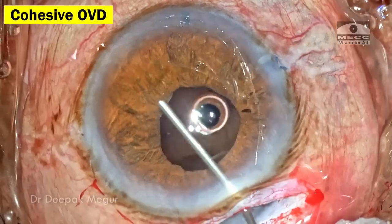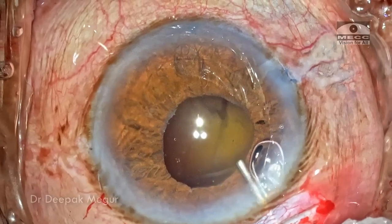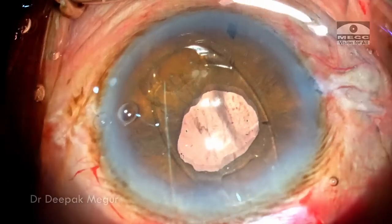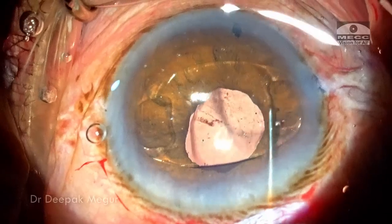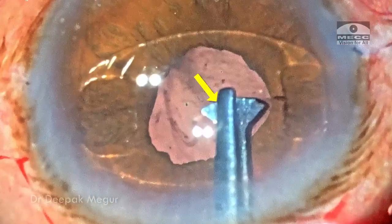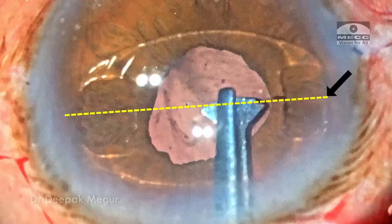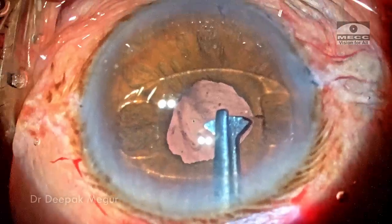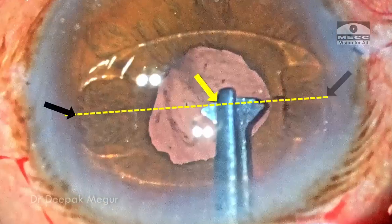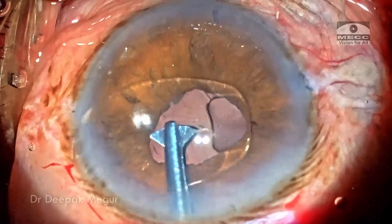I'm using cohesive OVD such as sodium hyaluronate to form the chamber before implanting the lens, which ensures the chamber is maintained slightly better. The iris claw lens is placed over the iris and then rotated to get the right orientation. I want to pause and show that the point at which I grip the lens with the iris claw lens forceps is exactly at the point where the actual claw or breach is in the haptic — this gives me indirect evidence of where to push the iris down for it to get enclaved. The moment the haptic goes under the iris we are blinded and don't know where the slit in the haptic is, so holding the forceps exactly at the line joining the slit in the haptic tells us the exact location of the slit under the iris.